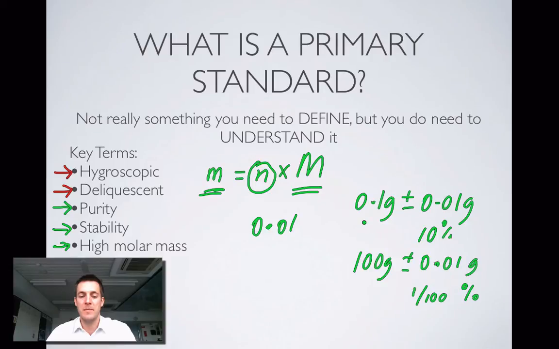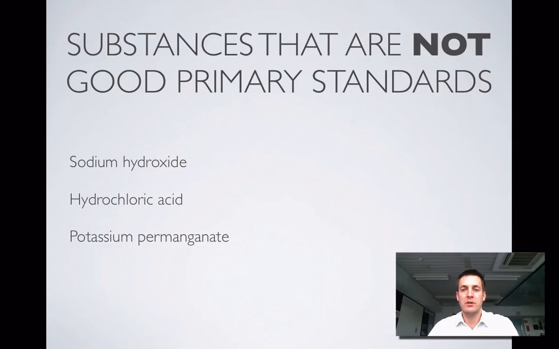Moving on to some things which don't make good primary standards but which we might think we'd like to make standard solutions from. Sodium hydroxide: quite a lot of acid-base titrations use sodium hydroxide, but we can't really make a very good standard solution out of it because when we dissolve it in water we can't be sure it's pure. Sodium hydroxide is not only deliquescent, but it also reacts with carbon dioxide. In fact, in some biology experiments we use sodium hydroxide to absorb all the carbon dioxide from the air.